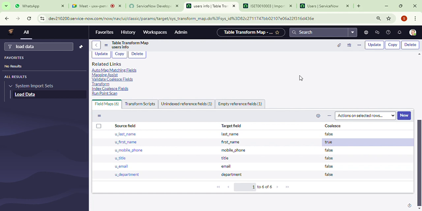But if you apply Coalesce true on first name, only one entry will be updated irrespective of other information. Maybe Virat Kohli from the IT department is there. Virat Kohli from the HR department is also there. But if you apply Coalesce on first name, it will take whatever info has come up latest. Only that entry will be taken and the other duplicates dropped.